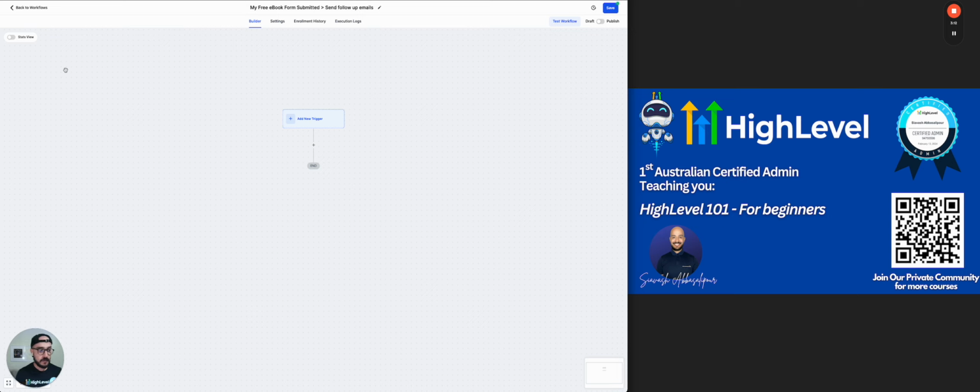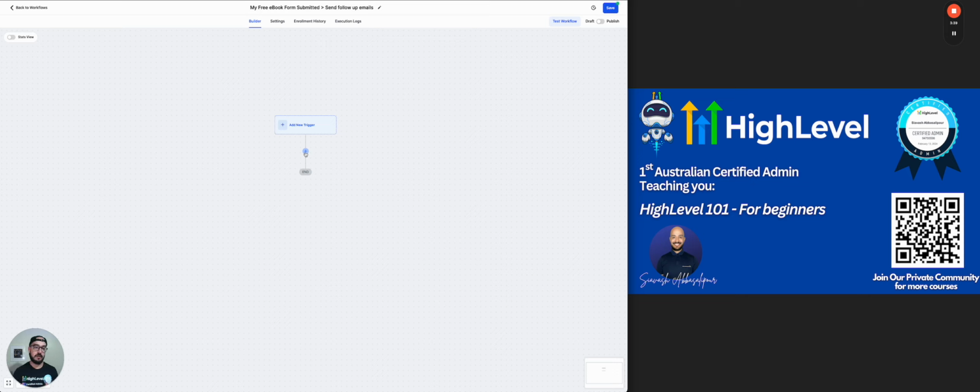All right. So there are two main things happening in here. Ignore all these options at the top and just focus here. We've got the first option, which is add a new trigger, and then the second one, which is action. So this is how the whole thing works. There's going to be a trigger. It's not a must. You can have a trigger or you can just leave it empty. And then you add actions. In this case, we want to have a trigger.